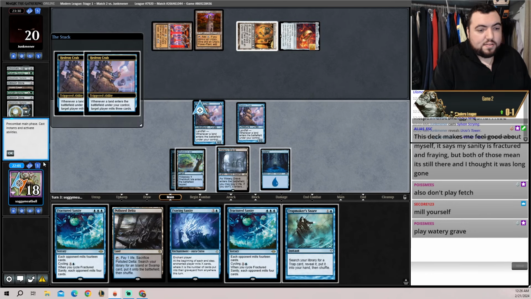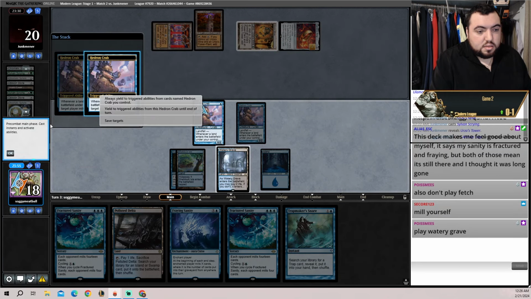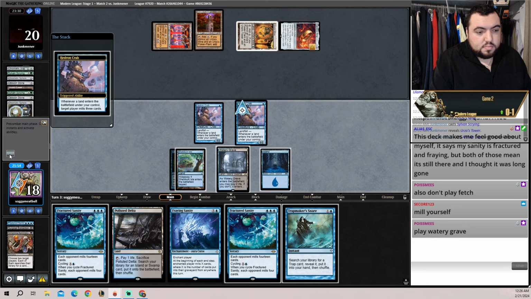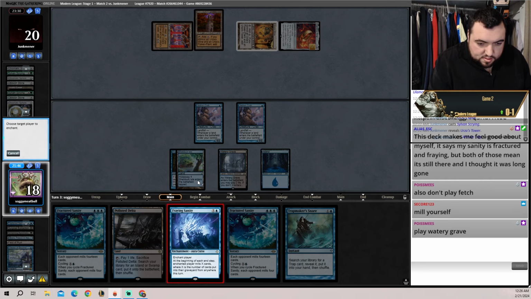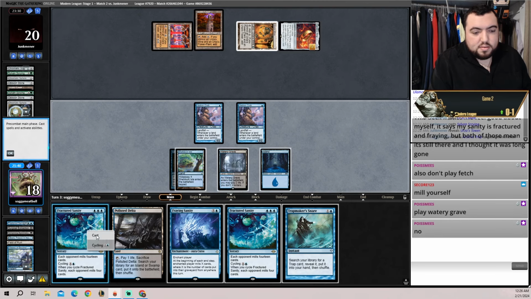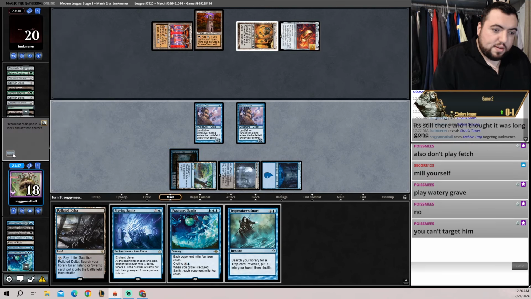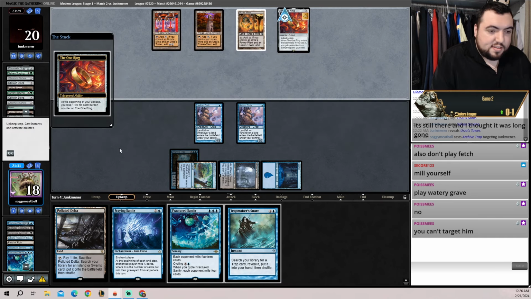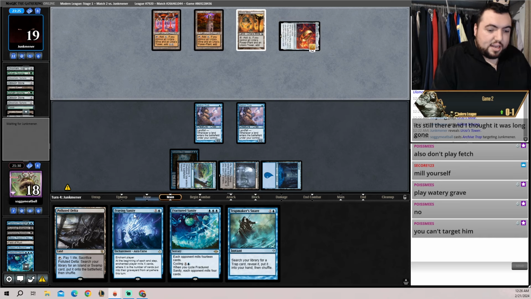I have to target myself. Freaking A, man. That's unfortunate. I can't even choose him. I have to do this. Damn it. All right, I'm not enchanting myself. That'd be stupid. I was playing Watery Grave because I know I couldn't target him with Crab. But I can't target him. It has to enchant player, which is a little unfortunate.